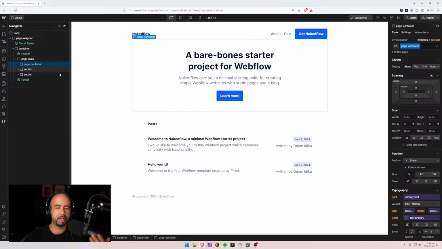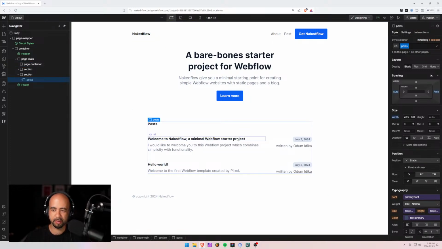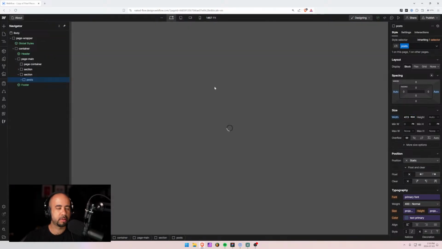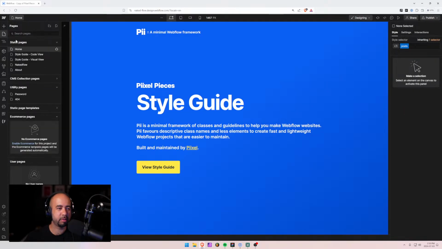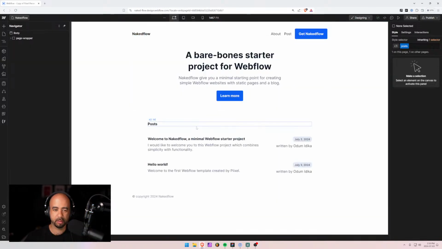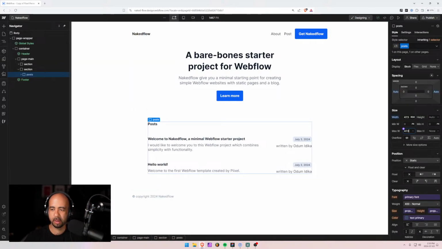Yeah, because this is going to have a max width of whatever this one was. What was this one? 47.5. Actually, I need to change that. Let's go to the home page. Oops, not that home page. This home page. 47.5 rem.